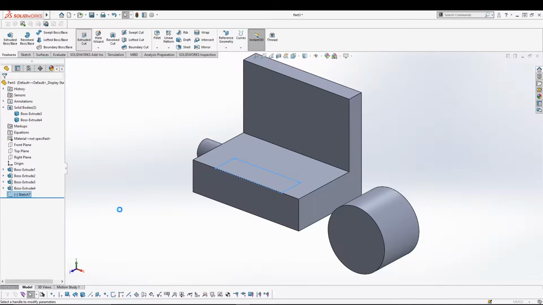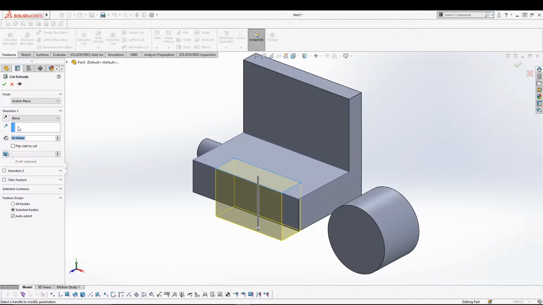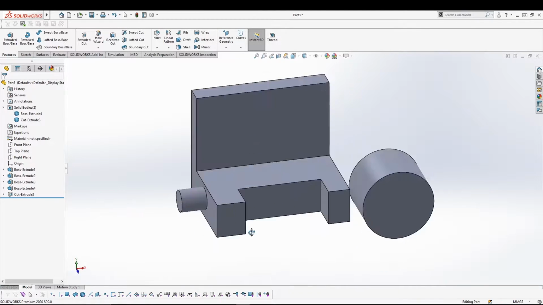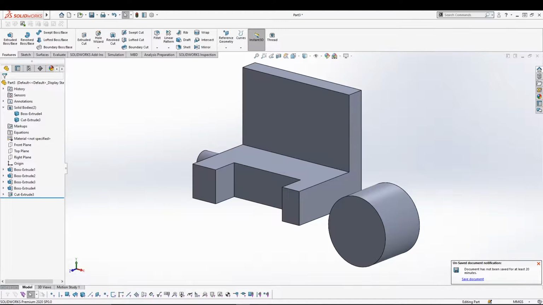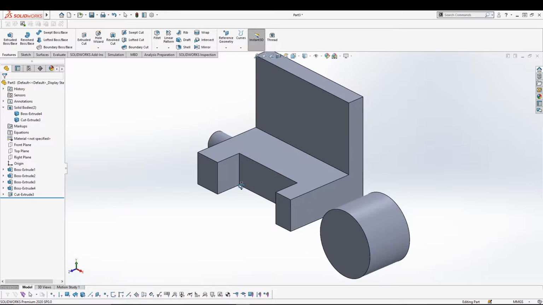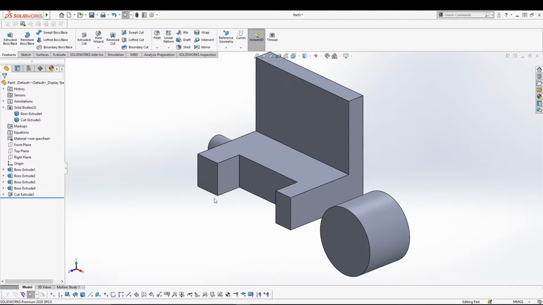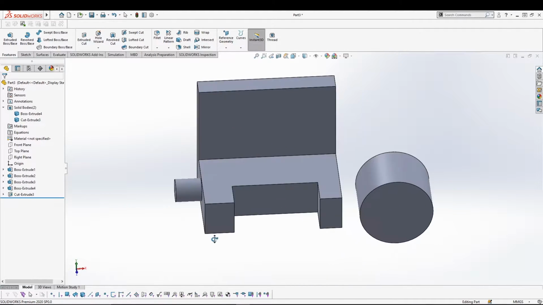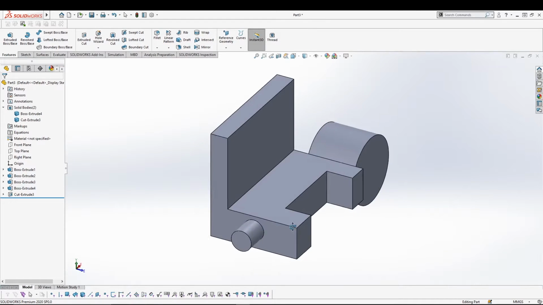Now we will start the extrude cut, and if we can see, we have the same options that we had in Extruded Boss/Base. So we can go for blind, we can go for through all, we can have different options. So let's say we keep it in blind and press the green tick, so it cuts right away. The sketch is going, the cut is going right through this area. All right, now let's go for another cut.